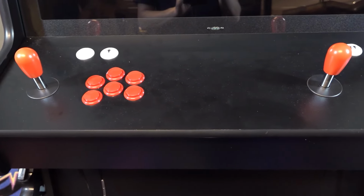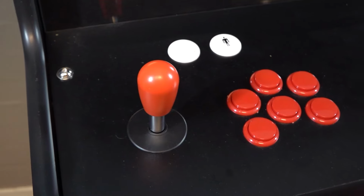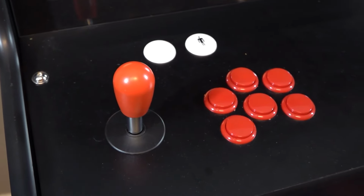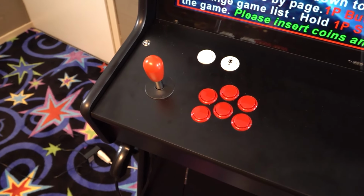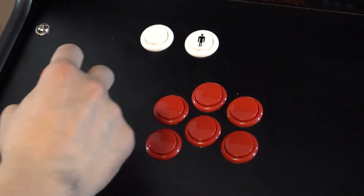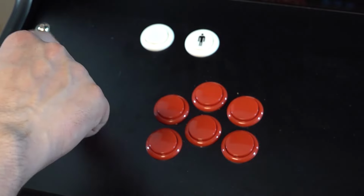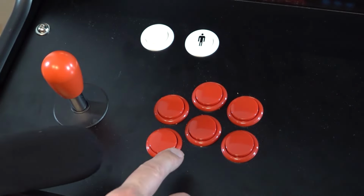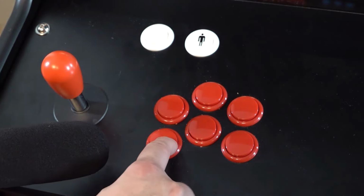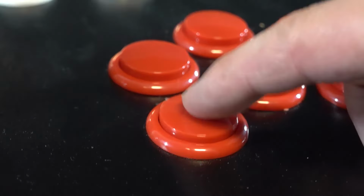The disappointing thing was that this particular model didn't come with a trackball. It would be a very cool addition, maybe some spinners. That's another thing I'm still missing. Maybe I'm a little bit too nitpicky about it, but the overall quality of the controls was not bad at all. The joystick felt a little bit wiggly, but the overall experience was quite good when you're going to play some fighting games. And when it comes to the buttons, they are the same long travel ones we see a lot in Pandora's boxes.